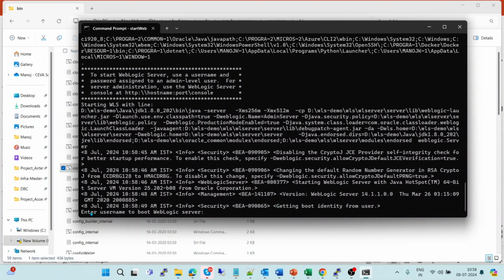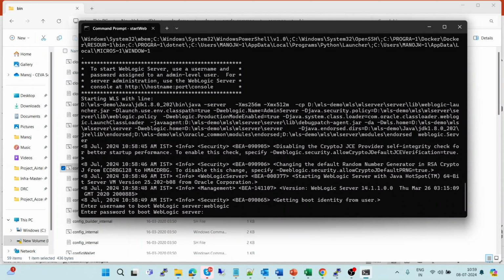You'll see here it is prompting for the username and password. Enter username to boot WebLogic server. Since we have created the domain in production mode, it's prompting for the credential. Let's provide the username which we used while creating the domain, and the password.